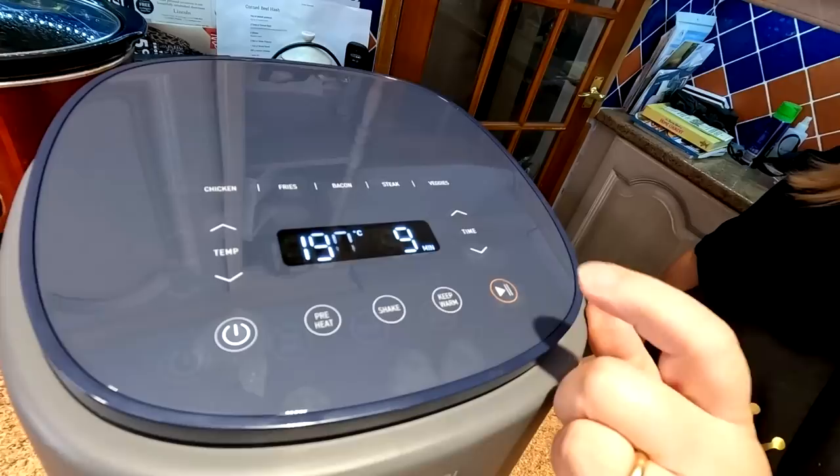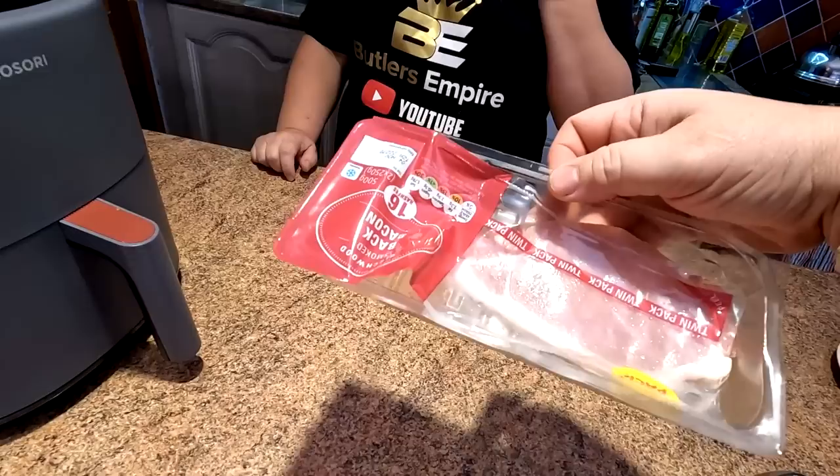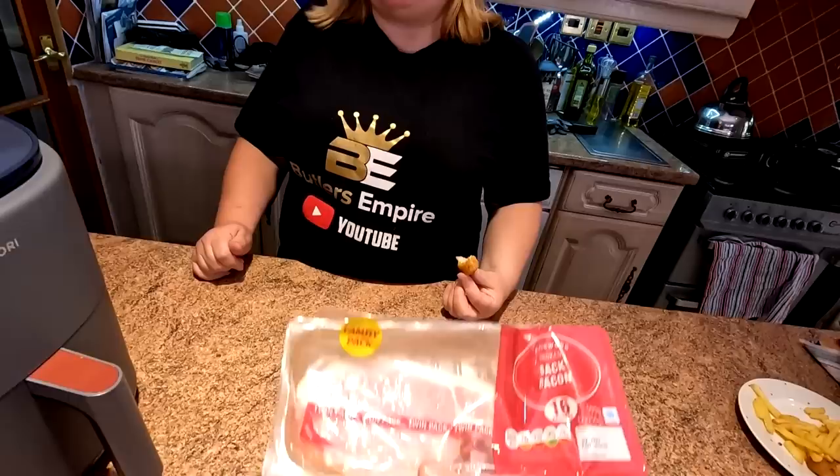And we have got some bacon, as I said to you, but we won't put that in now, because probably about 3/4 of the way we'll put the bacon in. You happy with that? And she's still eating that, folks.